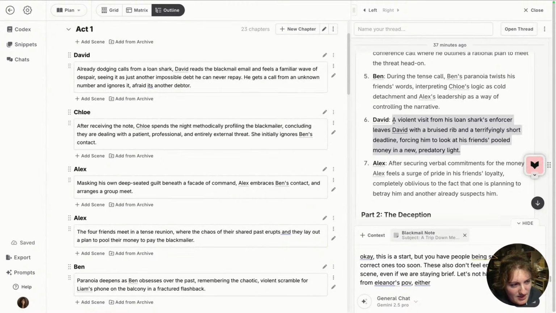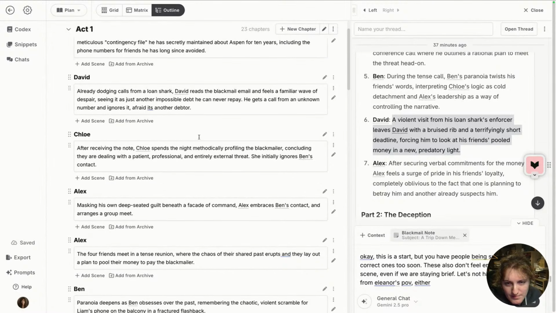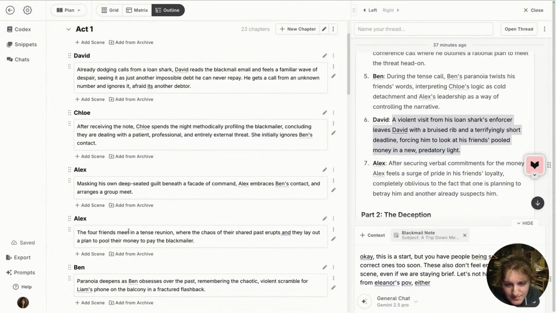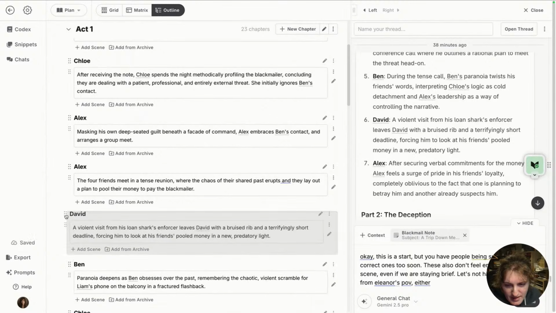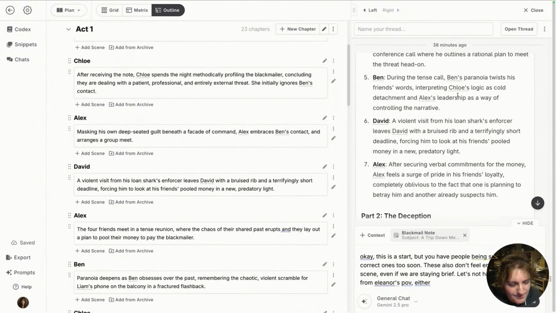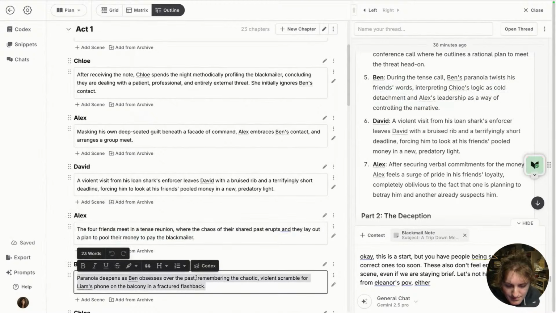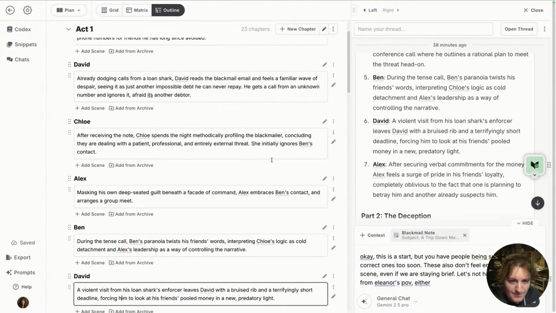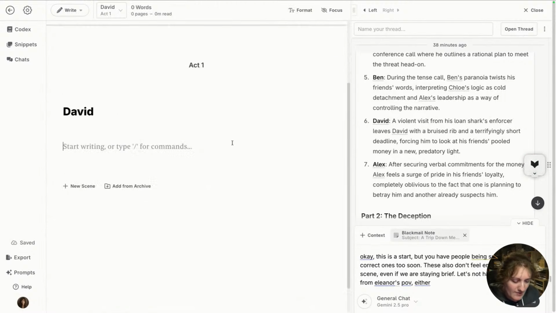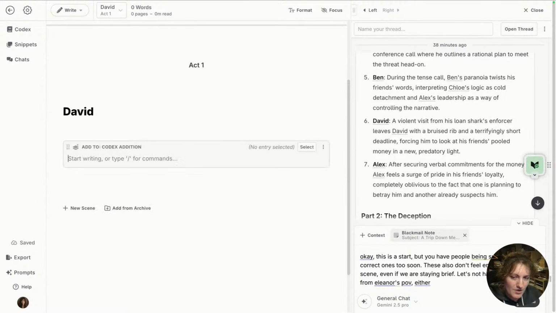I like this. Put that there. So okay, we've now got David, if we go into this, we have another codex progression.